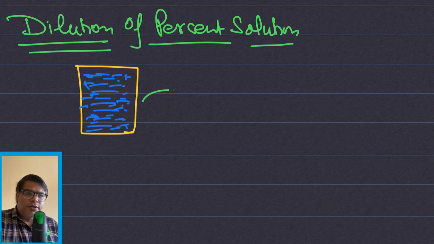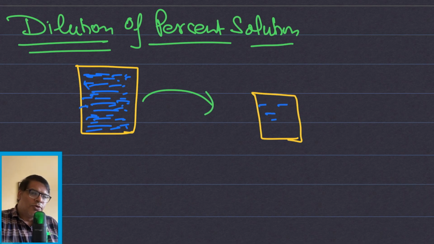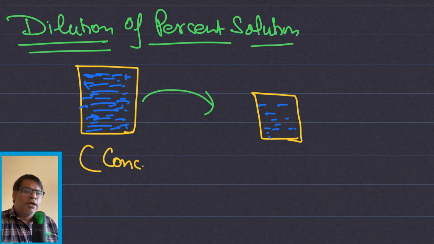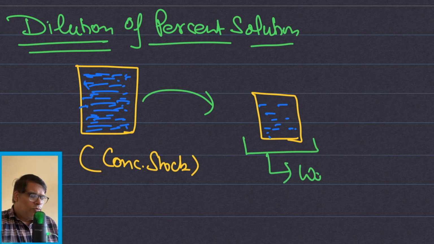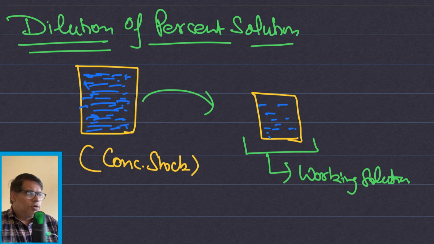Now try to see here. In the dilution, you will take some amount from the stock, then you will add the rest amount of water to it, and this way you are going to prepare the working solution. Most of the times in any laboratory, scientists are working using some desired concentration of the solution. This working solution is going to have some desired concentration, and most of the times we prepare this from the stock solution.